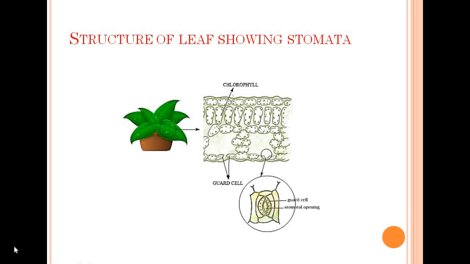Here you are seeing the guard cell in the structure. In the figure, the guard cell is there, and in the circle there is one of the structures of the stomata. Here there is a small opening, the stomatal opening, known as a stoma, and there are two half-moon shaped guard cells whose opening and closing determines whether water or carbon dioxide is entering into the cell or exiting from the cell.